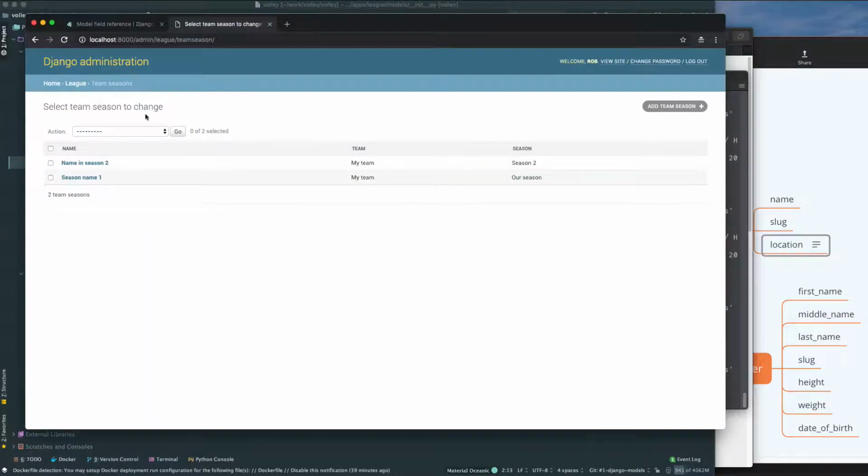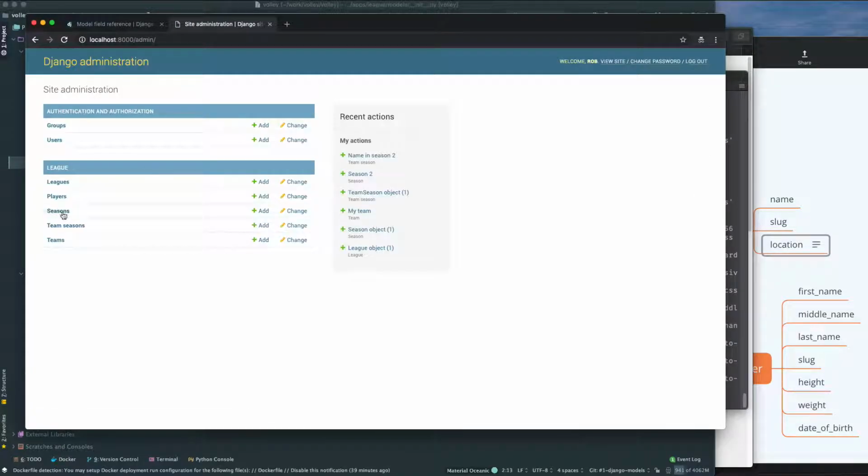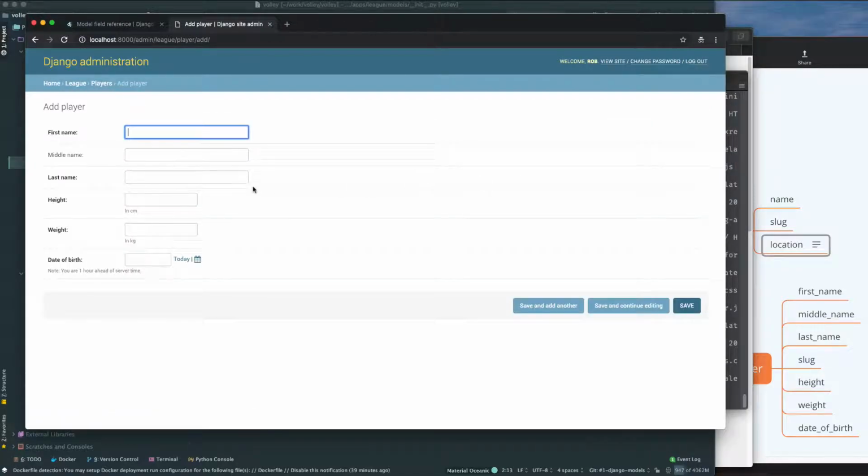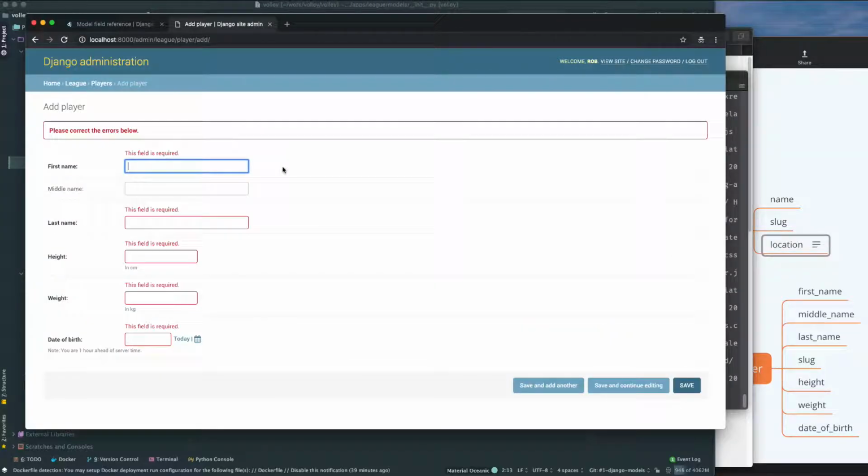So let's see. If you go to home, we have our players, and let's see what we can do in here. As you can see, first name means it's not required. So if you try to save, it will basically tell you which is required. So let's make a John Smith. Height is in centimeters, so let's make it like 198.